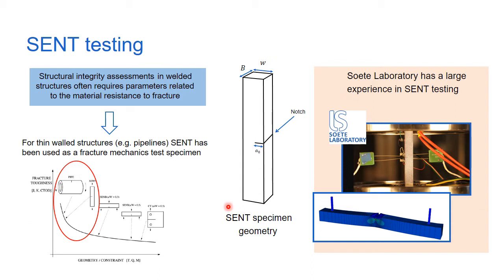The SENT specimen geometry has the shape of a rectangular bar with a notch in the middle. Soete Laboratory at Ghent University has a vast experience in SENT testing, and it is deeply involved in research, both numerical and experimental, devoted to optimizing SENT testing methodologies. It is in this context that this research was performed.